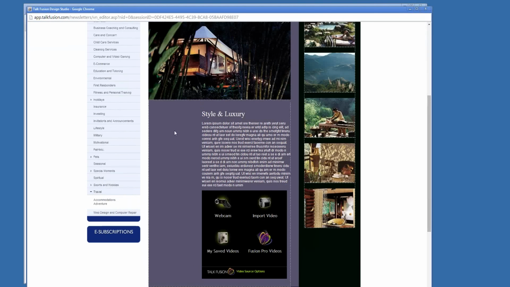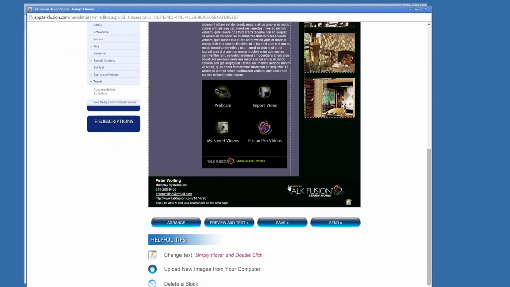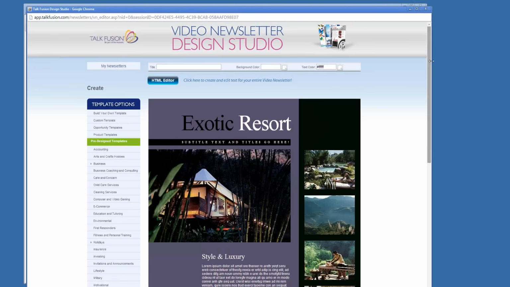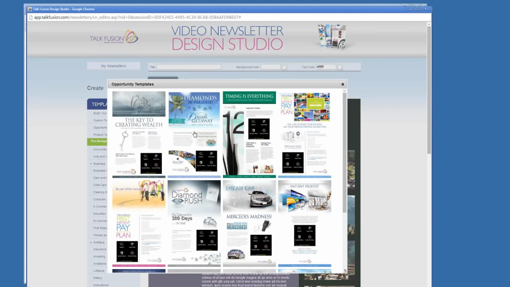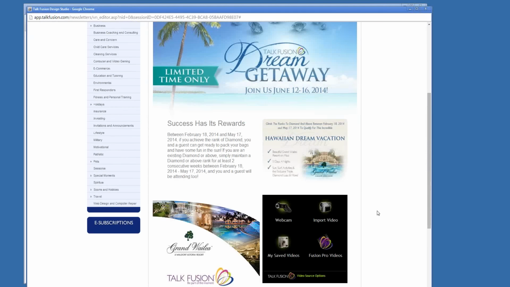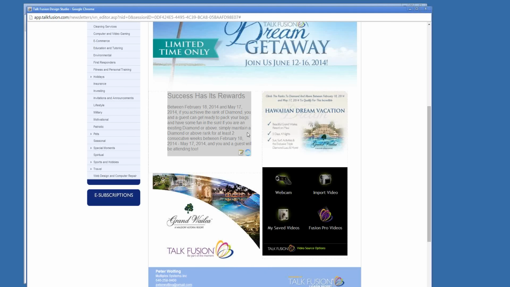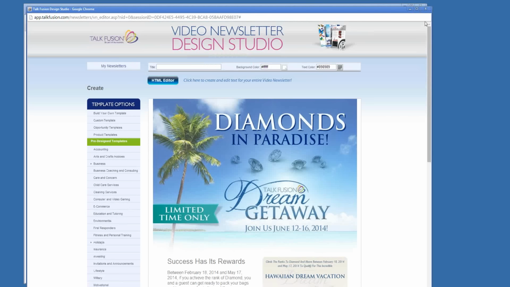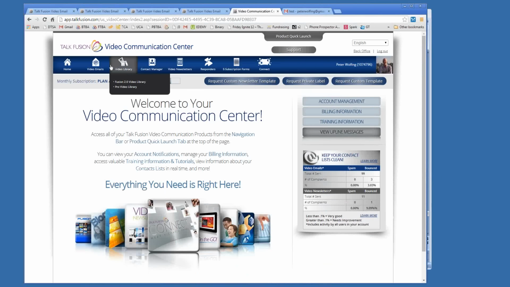Now, depending on what package you get, you can actually take the Talk Fusion off of here, and so you can have a totally custom branded one. It'll look exactly like your program. And depending on what you want to do, whether it's business or opportunity templates, all of this can be changed and edited for you as you see fit. All of this can be custom branded, custom labeled, depending on which packages you pick.